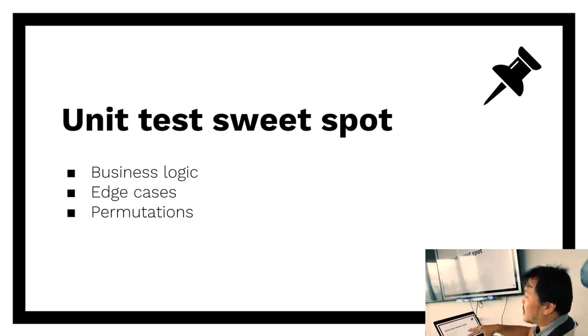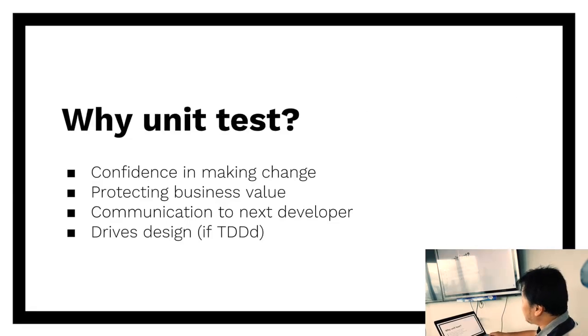But you don't care whether that business logic comes from user input, from a file, or from a database. You just want to test the domain logic or the business logic. Usually, unit tests are good for edge cases as well, such as boundary values, or cases where the input is not what you expect. Let's say the input is undefined, what's going to happen? Let's say the date is out of range, what's going to happen? Permutations as well, which I mentioned with the business logic.